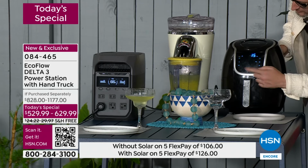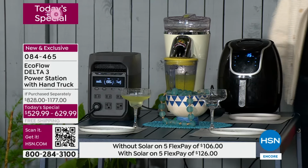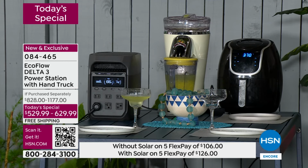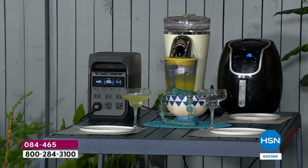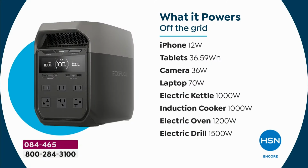I'm just gonna go ahead and I'll hit start and power. This is my air fryer from home. These are the simple things that we love and we enjoy that you can do outdoors and yet you can do indoors. Tailgating doesn't have to be at a game. Tailgating can be in your backyard. Tailgating can be right there on your patio, on your balcony, in the front yard. This is something that you can take with you and you can enjoy.